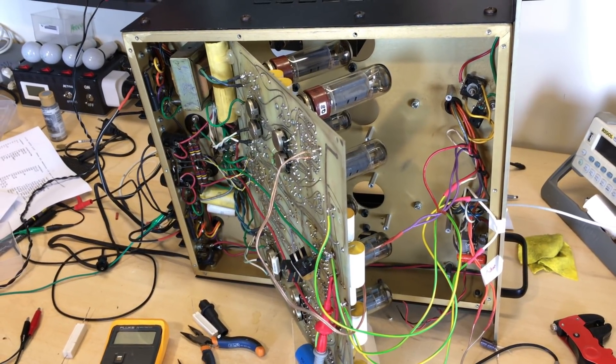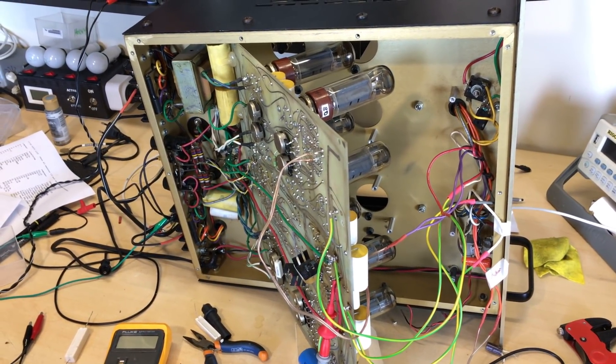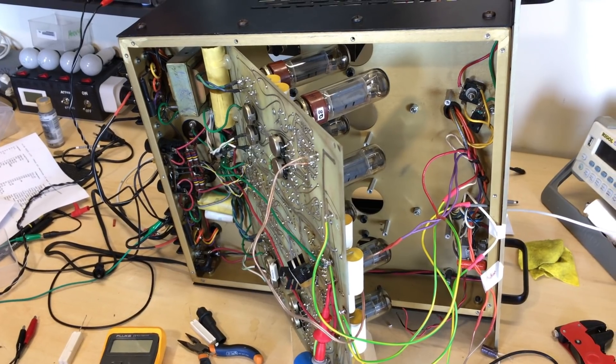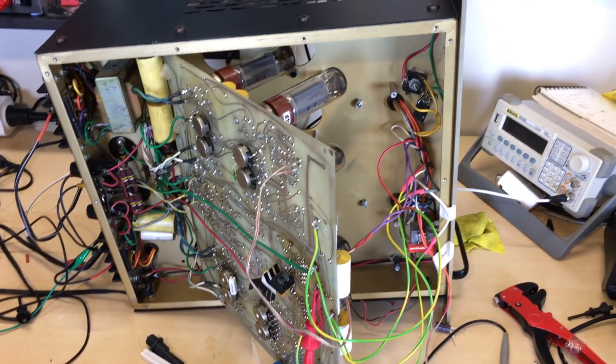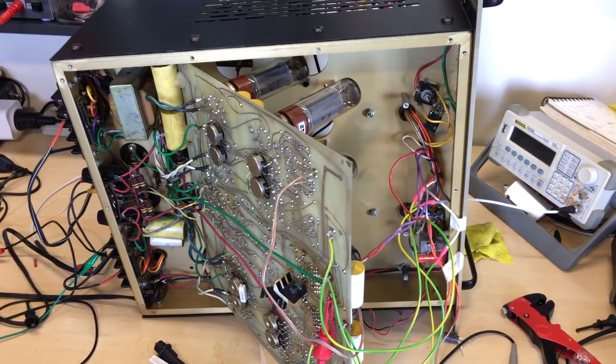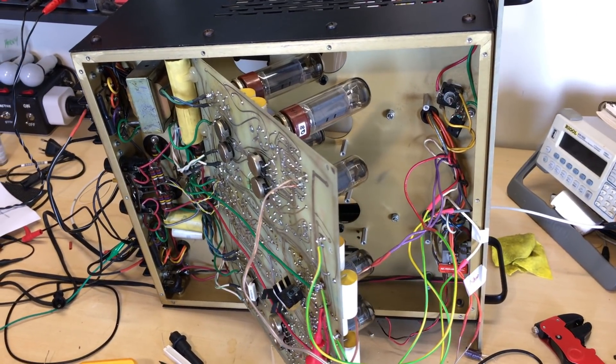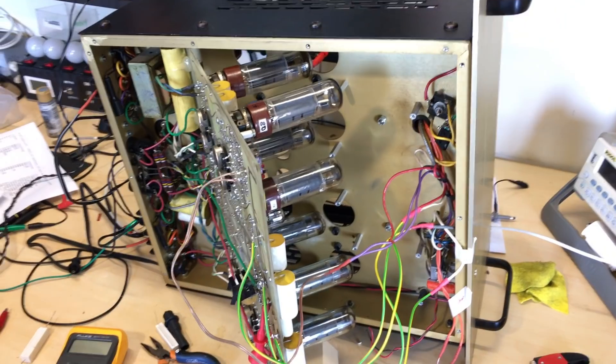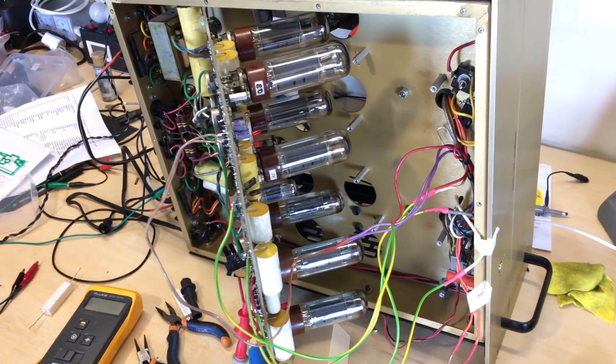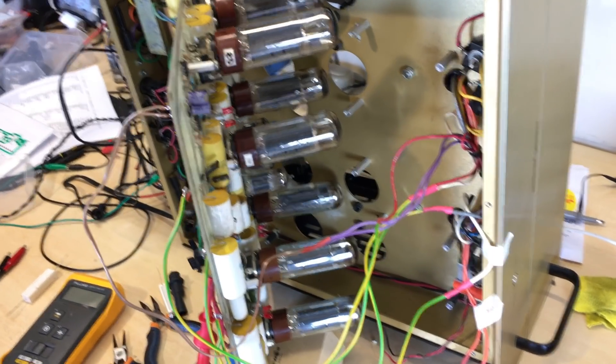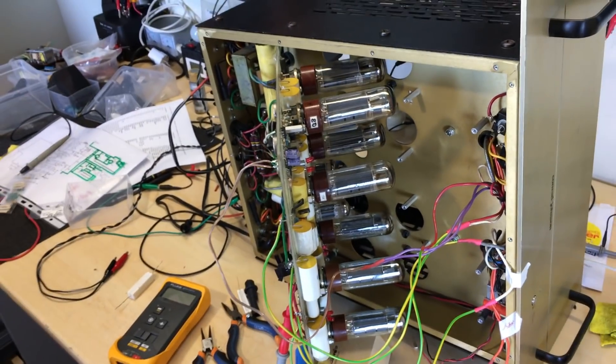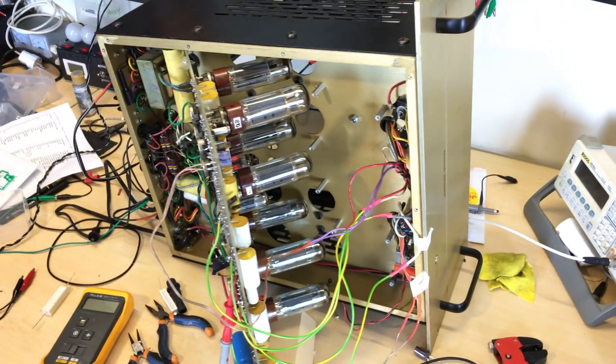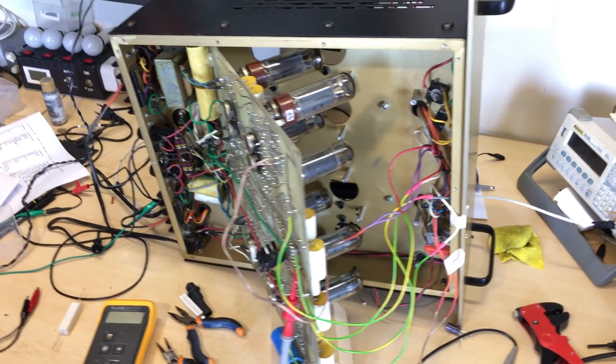Hi all, welcome back. It's been quite a while since my last video, and things like this one are the reason for that. This is a Conrad Johnson MV100 tube amplifier. It's a 100 watt amplifier. It uses eight EL34 tubes. It's a real monster and quite an amazing piece of equipment.